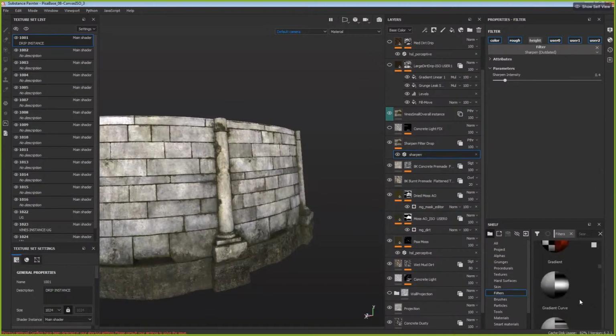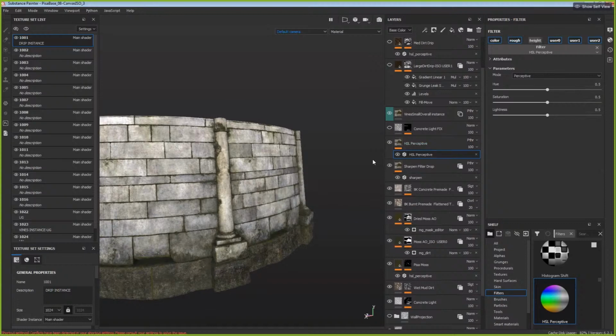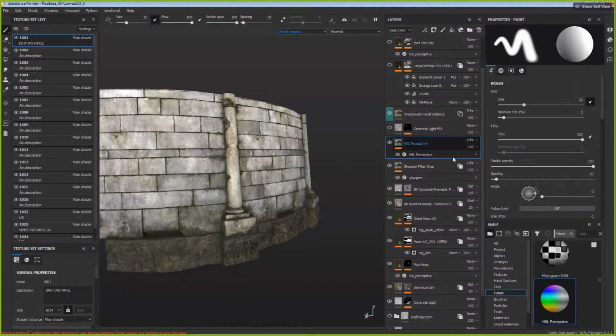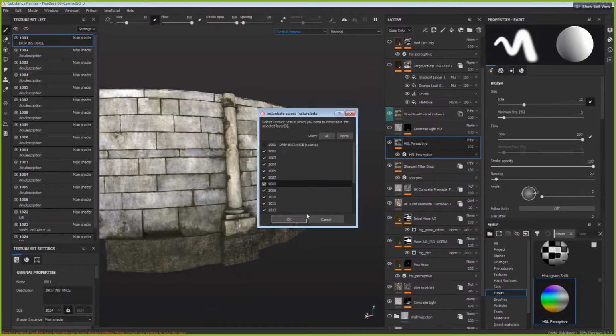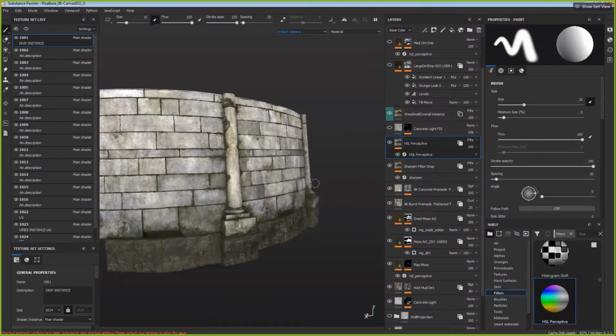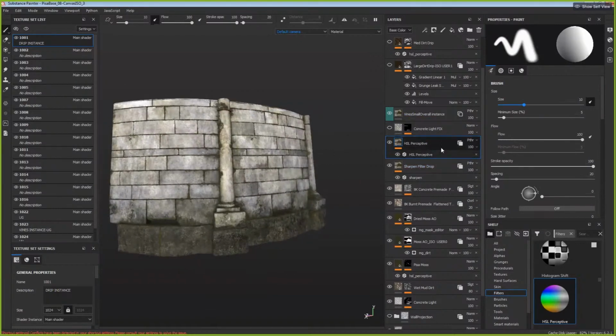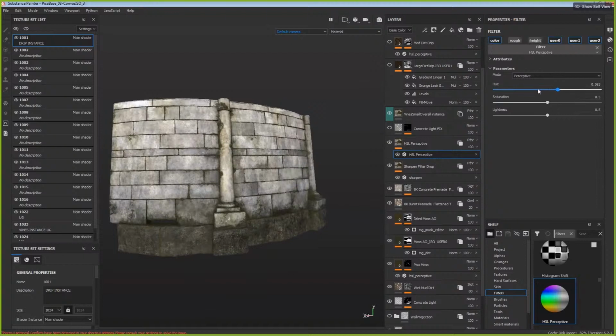For example, if I use saturation, and if I want to do some color correction from here onwards, I would just take this, put it on instance for all, and then I can do some fixes with my color here.